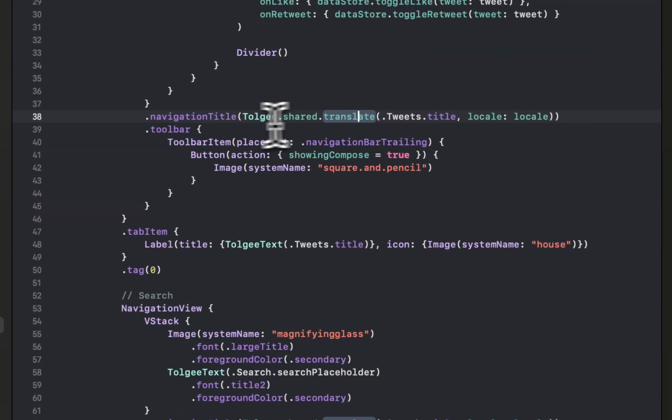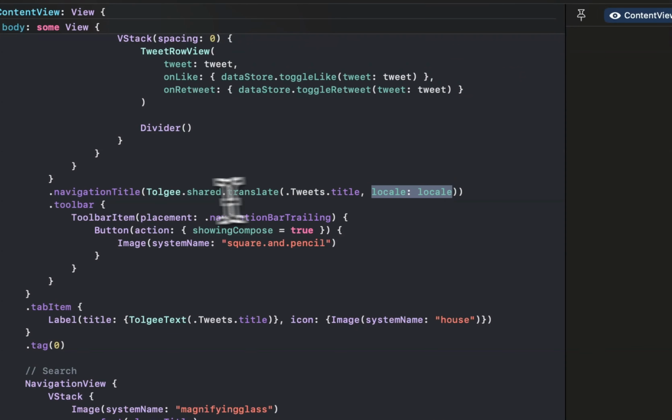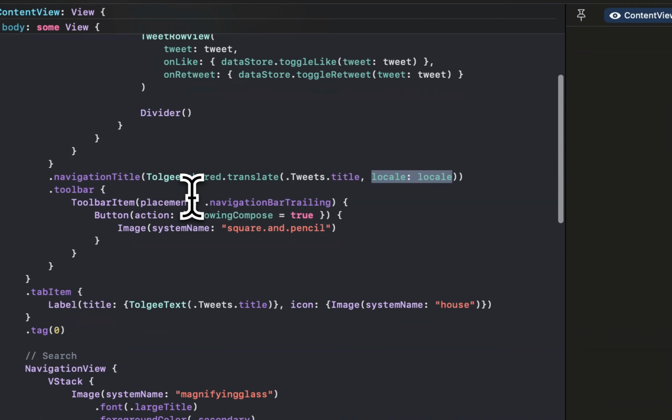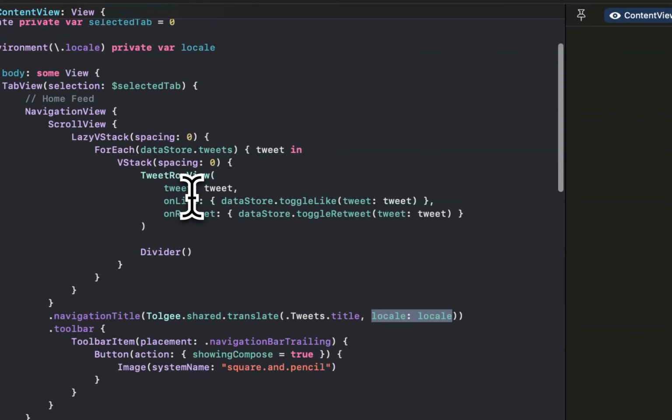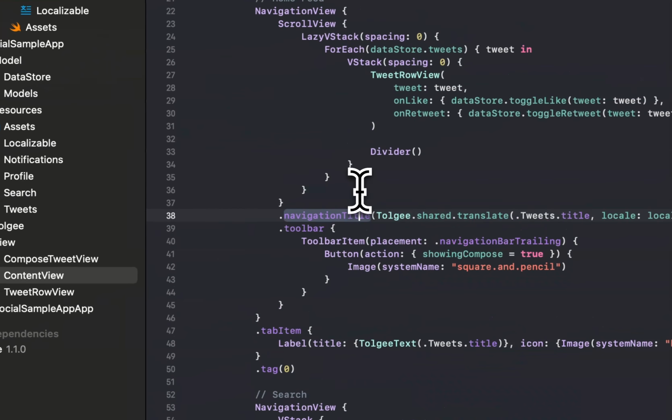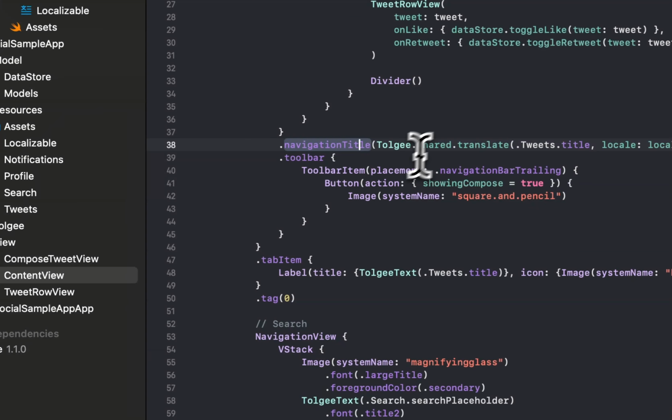And this returns a string, and for that, if we provide a locale, it uses the locale that you provide, and that's how we can keep the functionality that all these things work in SwiftUI previews and can be overridden.